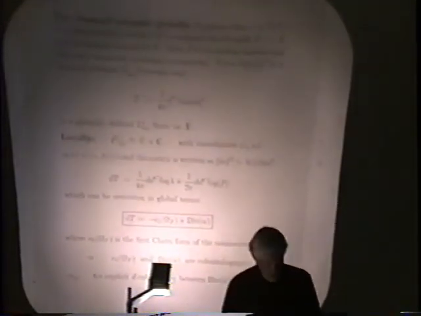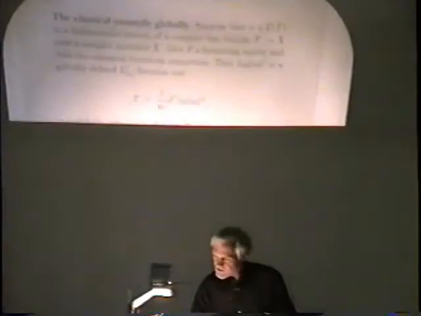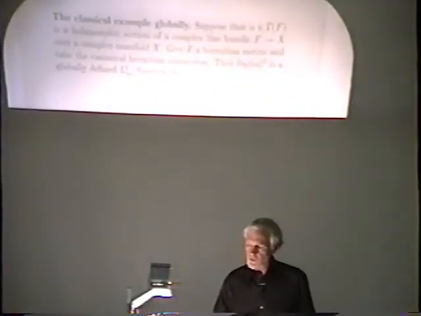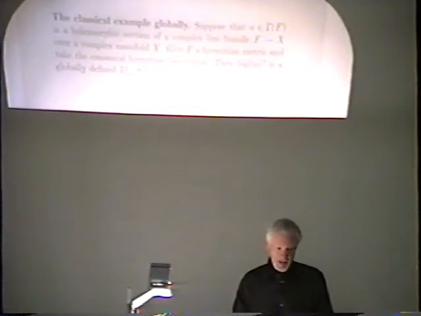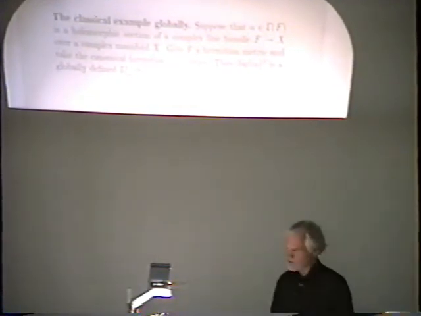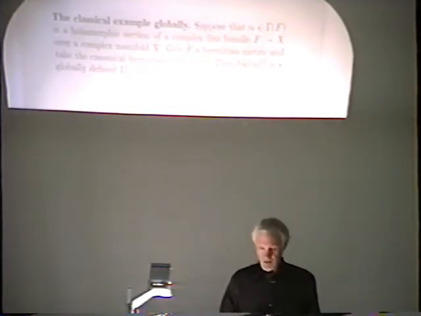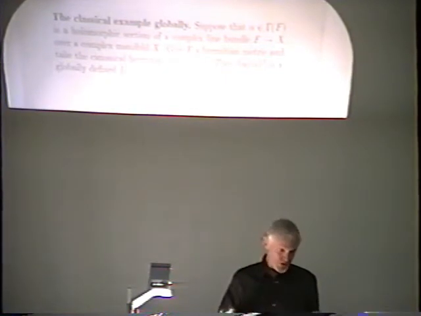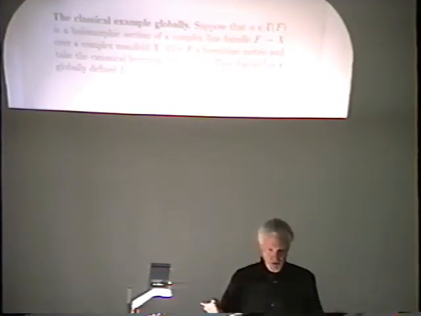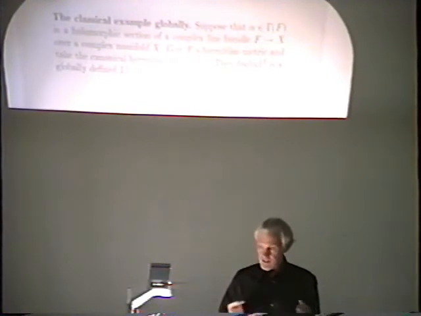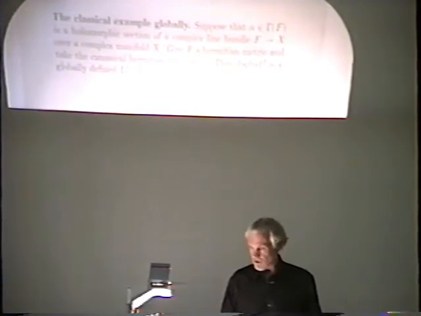Now, if you think about this example globally, you get the following. Let's suppose that instead of having a holomorphic function, we have a holomorphic section of a line bundle. And on that line bundle, we introduce a metric, and then there's automatically a canonical Hermitian connection. Then you can take the norm squared of this section with this metric. That's a globally defined function, so log of it is globally defined, and d^c of it is a globally defined one form with L1 loc coefficients.